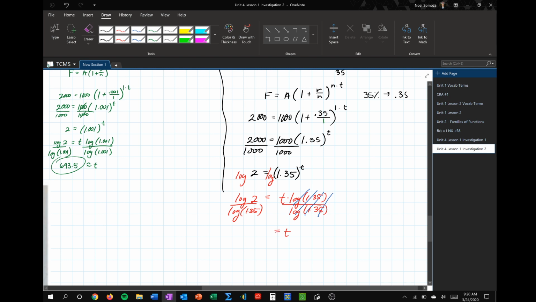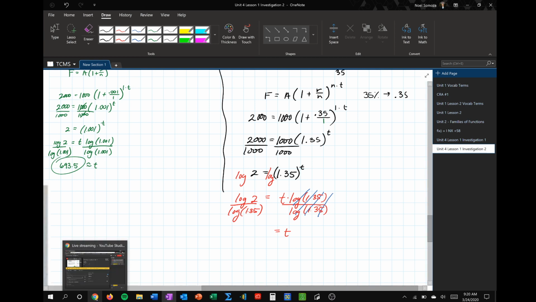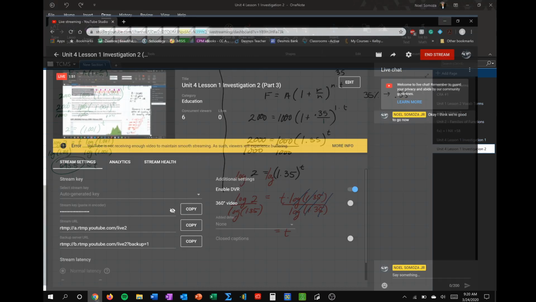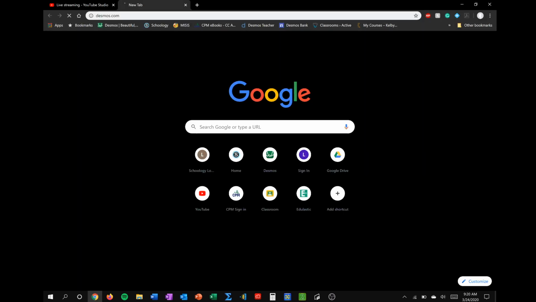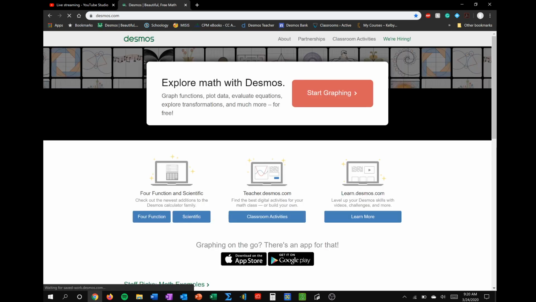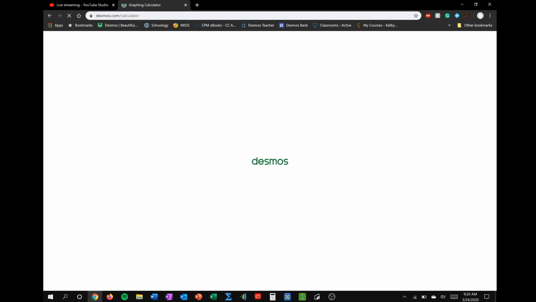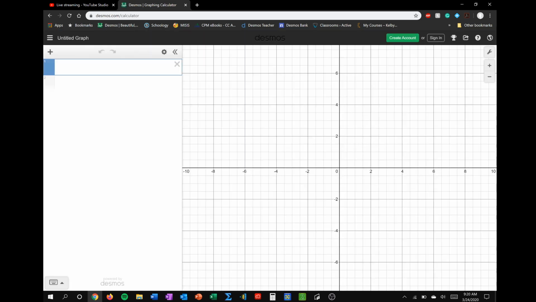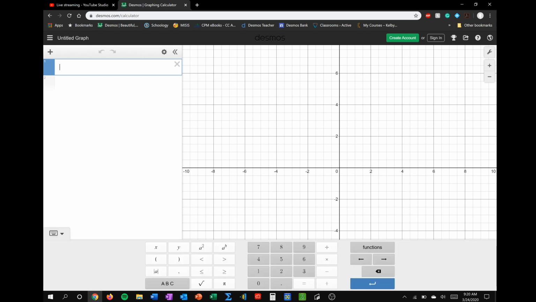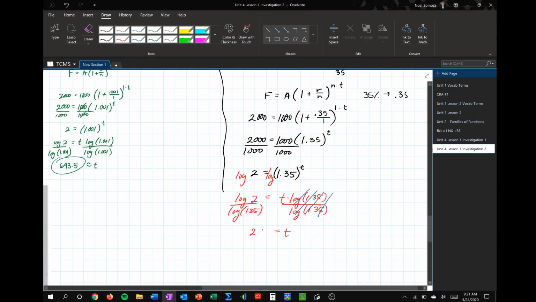Now we just look for an estimate here: log of 2 over log of 1.35. This is where we use some Desmos. You can use the keyboard on the bottom, and if you go to functions and then miscellaneous, you'll see the log function down on the bottom left. So we get log of 2, and we divide that by log of 1.35. In this case, the actual doubling time is closer to 2.31. So an estimate here is 2.31.